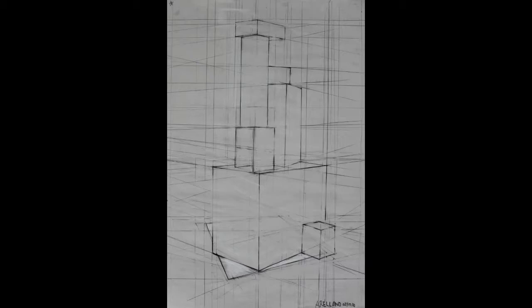The artist has also paid attention to their eye level. So you can see that you can look down upon that small box in the bottom right, and you have to look up at that top box on top of the cylinder, right? So you do that by taking note of where your eye level is. It was probably right here where the top of that box ends. It's probably around where their eye level was, because you can see that line is almost perfectly horizontal, but it has a little bit of a bend to it in the left and the right. So be conscious of your eye level and look down at anything below it. Look up at anything above it, obviously.